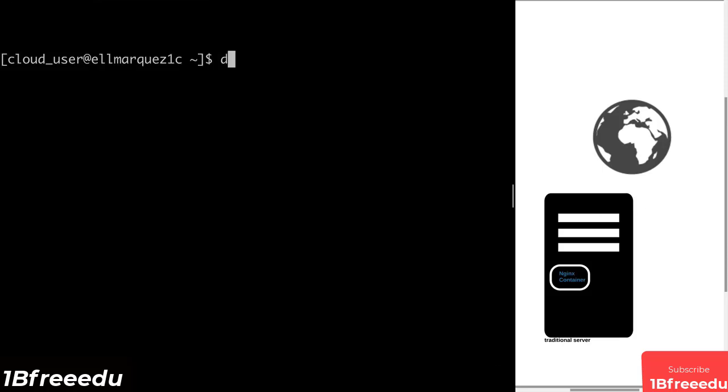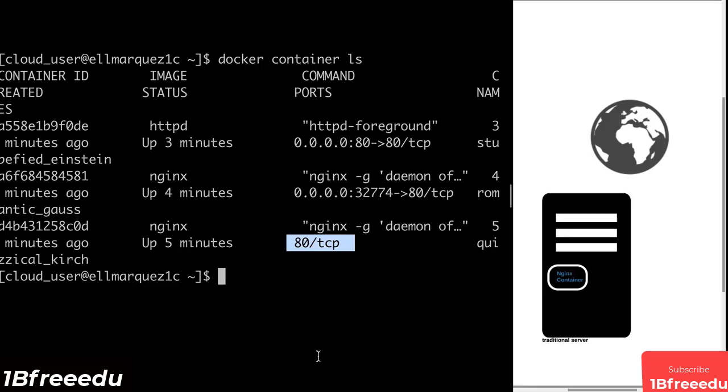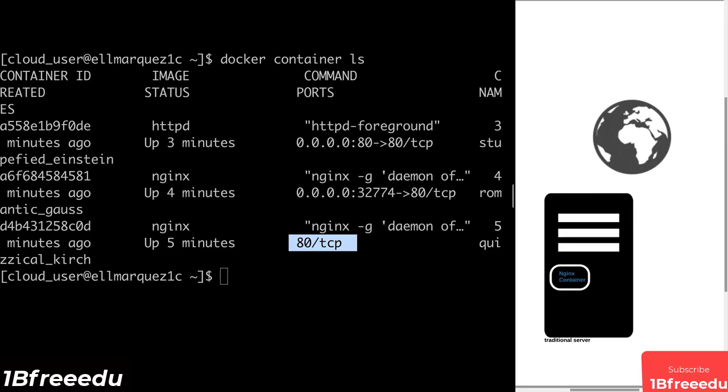Let's take one last look at our container LS to see what it is that we covered in this video. So we know that by the use of a lowercase p, we can specify what port we want to match to what port in our container. And we know that with our next container, we can use a capital P to have a random port chosen that will be mapped to a local port on our container. And finally, if we do absolutely no flags, we just spin up a container, we'll only have the port that was exposed in the Dockerfile for that image.